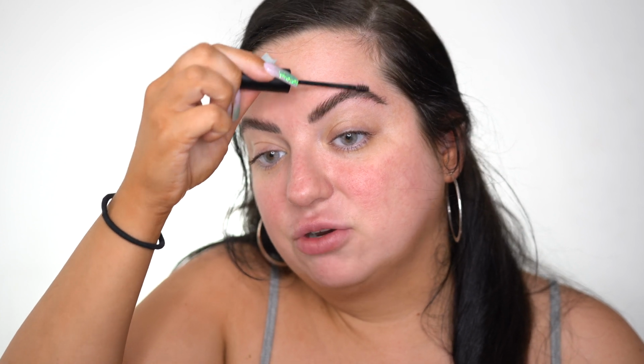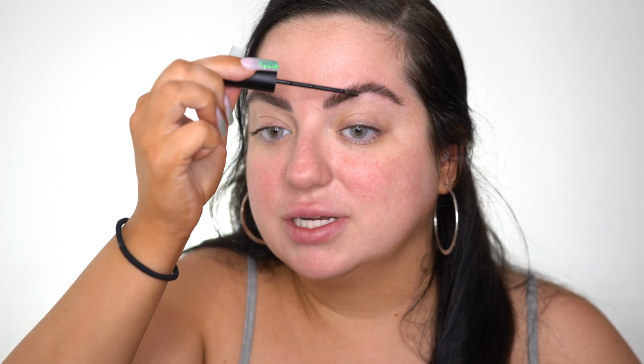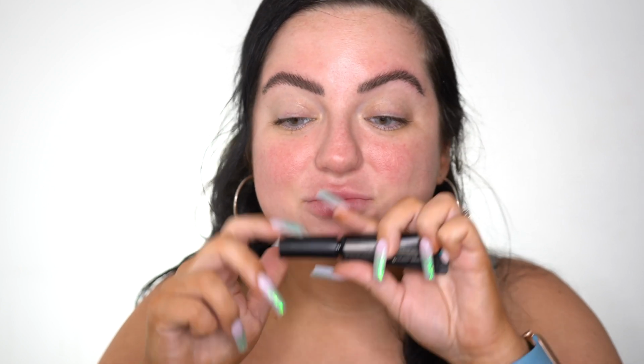I see you, nude sticks. I kind of want to try more from this brand. I don't feel a lot of product getting on my brows though, so that's interesting. It definitely doesn't feel crunchy or anything. It just gives your brows a nice hold and it shapes them, it molds them. I don't feel anything going on my brows at all, but there is. It's so interesting. Okay, I could see the hype around this. This is a really interesting product.